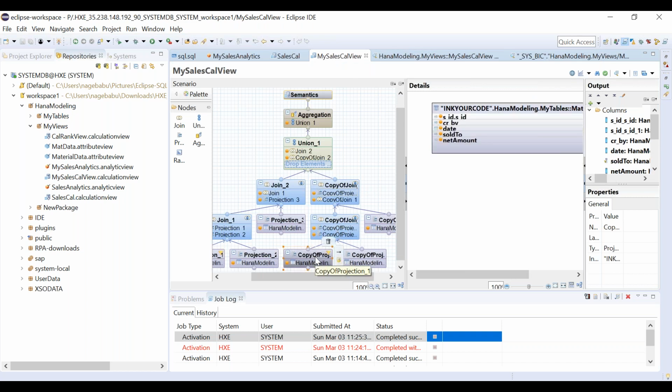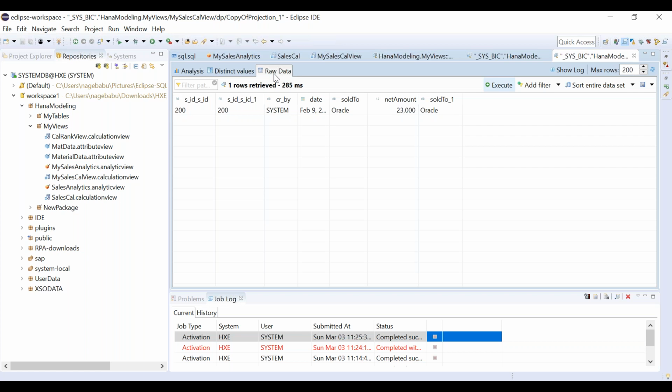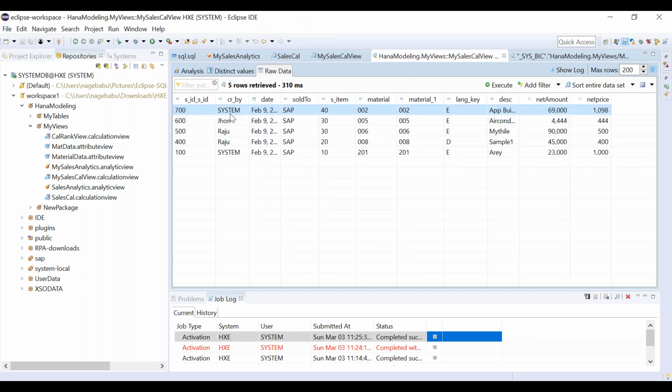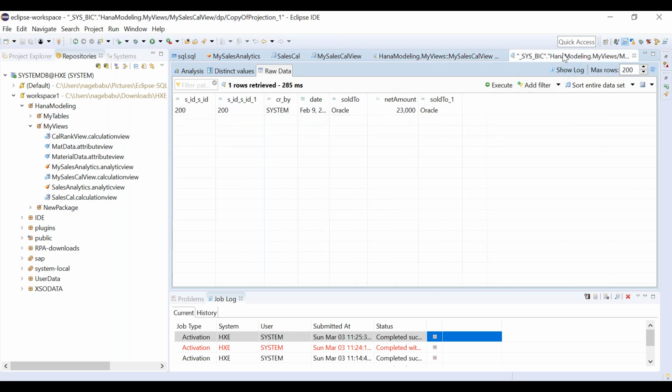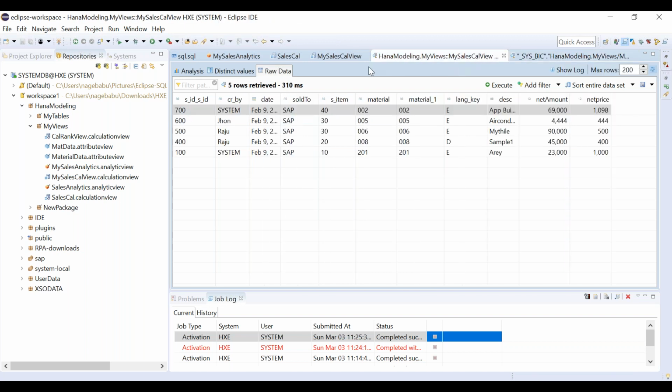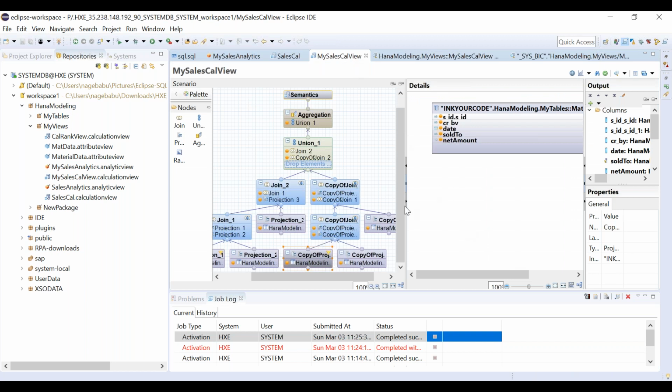Let me go here and check if I'm getting only the sales orders related to Oracle, if this filter is working or not. Yes. You see, these are the two resultant sets. We have 5 rows in one set and 1 row in another set related to Oracle. These should be combined. So let's check how the resultant set looks.